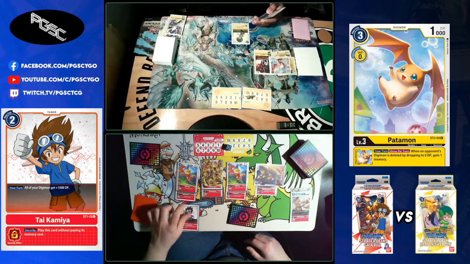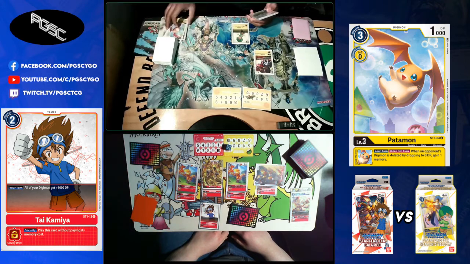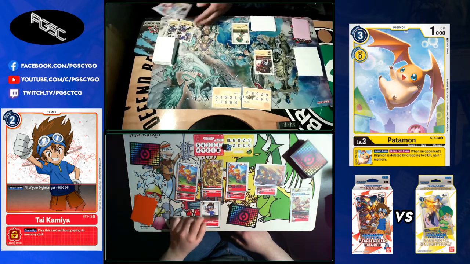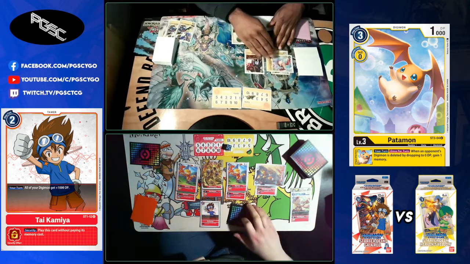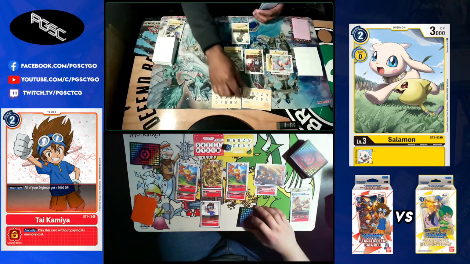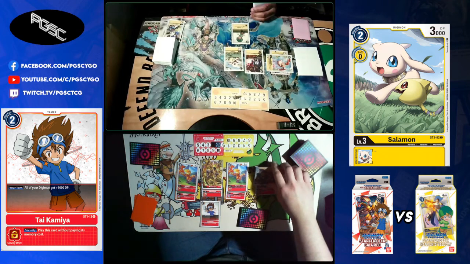Tie! That's the one that lives. It lives. Okay. Oh, it lives. Woo! Apologies. I'm sorry. I'm very used to Patamon dying. It's a foregone conclusion. I'm attacking with 1,000 guy. Then I will play a Salamon for 2, putting you 2-1. Yep. Champion Rush.